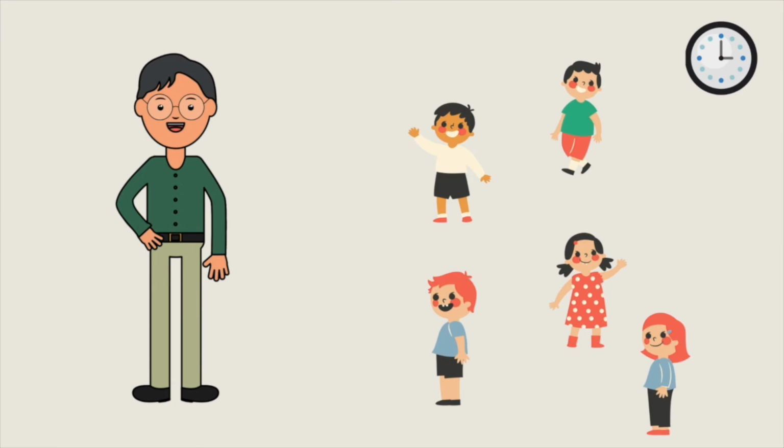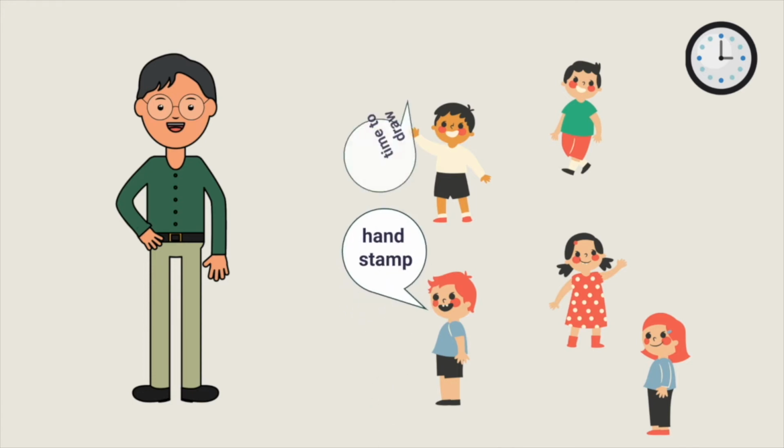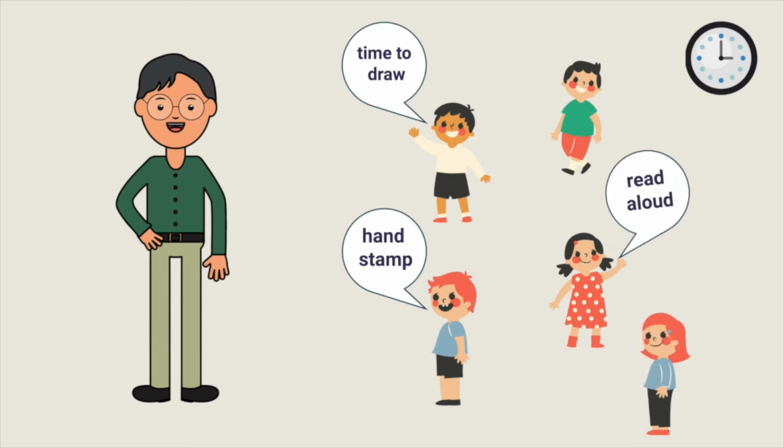Next, your teacher will ask you to help come up with several rewards your class would like to earn. In this example, students came up with a hand stamp for each student, time for the class to draw, and the teacher reading a story aloud to the class. The teacher will determine a way for one reward to be selected from the class list when a reward is earned. Here, the teacher writes down each reward option and places it in an envelope labeled Class Rewards. When a reward is earned, the reward is selected by drawing a piece of paper from the envelope.